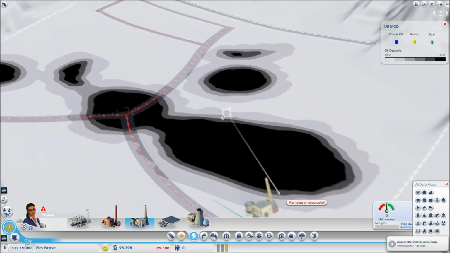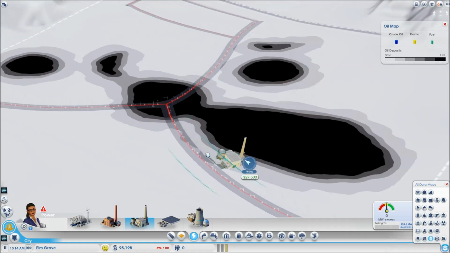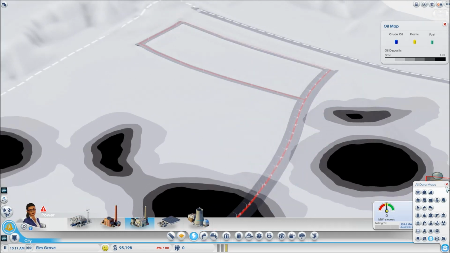Oil chart. Okay, so our oil's mostly here and here. So we can actually do our oil plants and stuff over here. Do most of our industry back here, though. So that should be fine. How about our coal? Where's that coal chart?